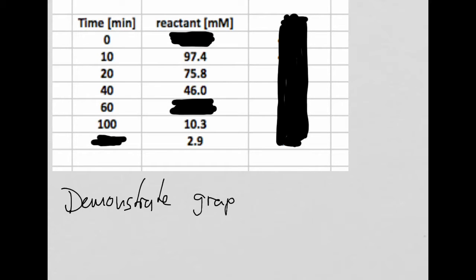Demonstrate graphically that this reaction, I just abbreviated with Rxn, that's the common abbreviation for reaction. I know there has been a discussion on Facebook about that. Yes, I know there is an X in it, which doesn't turn up in reaction. It's a little bit like tomato. The tomato doesn't have an X in it either, but never mind. Demonstrate graphically that this reaction follows a first order reaction.